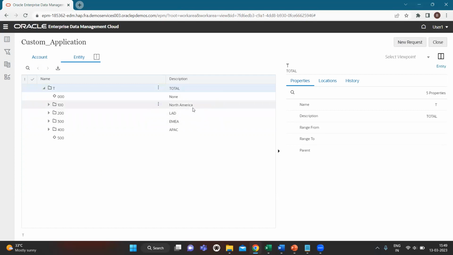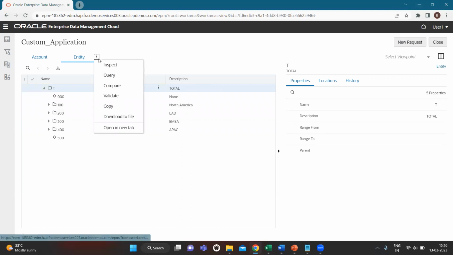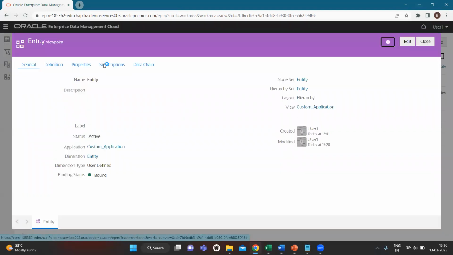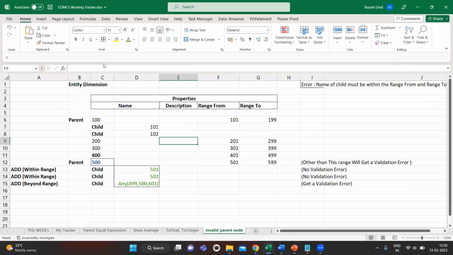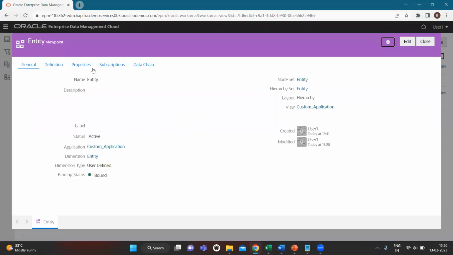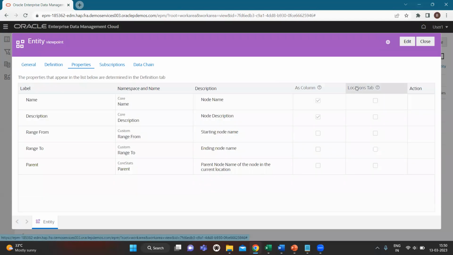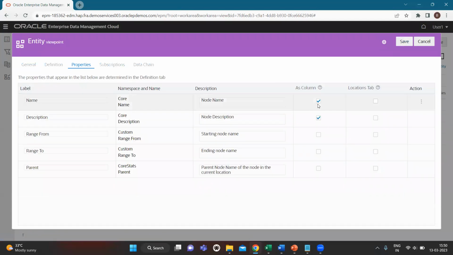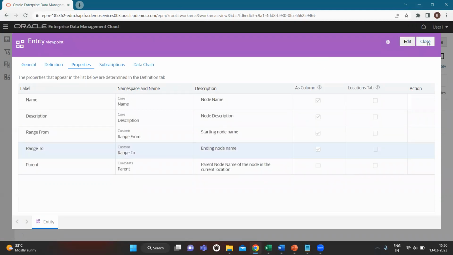So we will go to inspect, and we want to show the properties in this manner. So we go to properties, and we just add that property as columns. I want range from and range to to come there. So let's save it again and close.